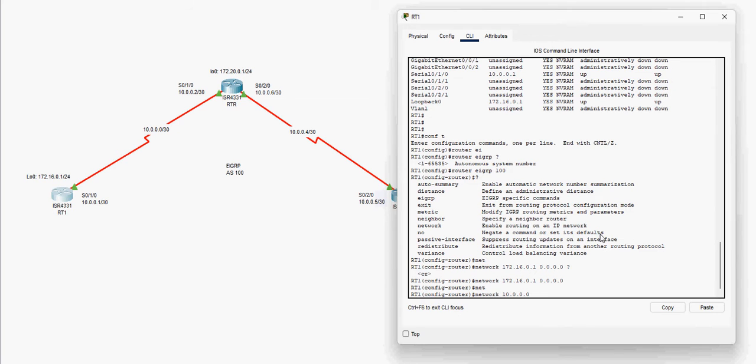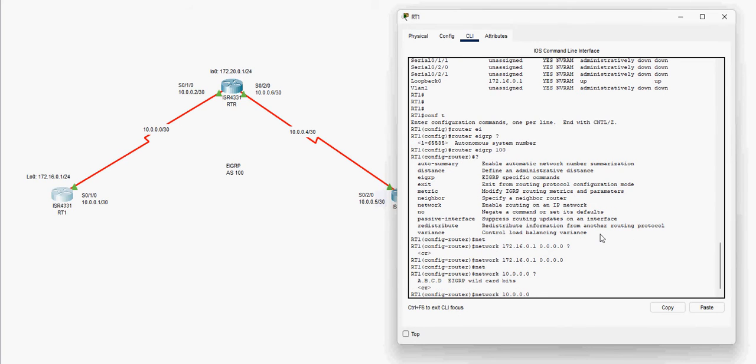Okay. For the wildcard mask, I can simply put 0.0.0.3. Yes, because the subnet mask here is 255.255.255.252. The wildcard mask is actually the inverse of the subnet mask, so we end up with 3, which means only 2 bits can be varied in this situation.